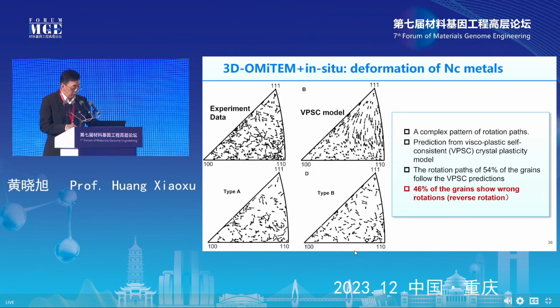And what we found is, if we compare the experimental data with the prediction, roughly about half of the grains, you can somehow find a correlation between the experimental observation and the prediction. But the other half, they don't. They are crazy. And even some of them rotate back. The crystal is supposed to rotate downward, but many of them rotate upward. Why can that happen? How can this happen?